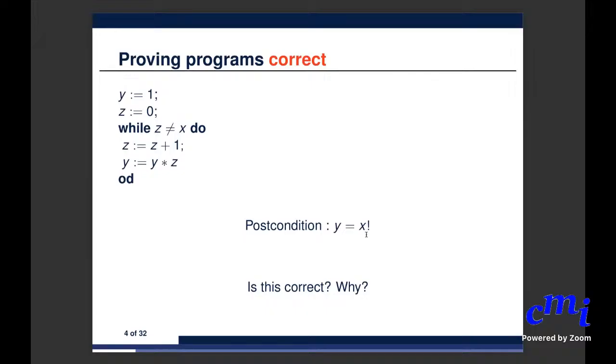With relative to that notion, this program is indeed correct. The other notion is total correctness: for every input that satisfies your precondition, the program must terminate, and when it terminates, it must satisfy the postcondition. That is total correctness.